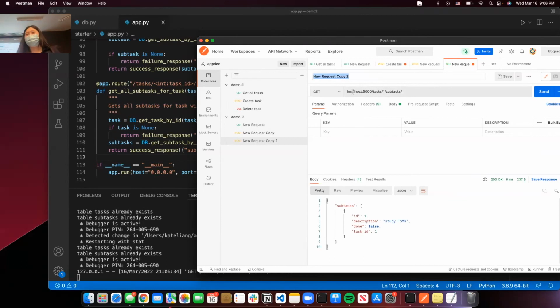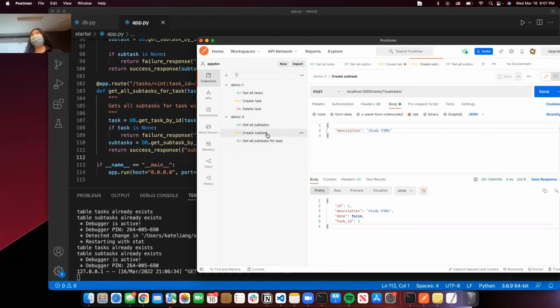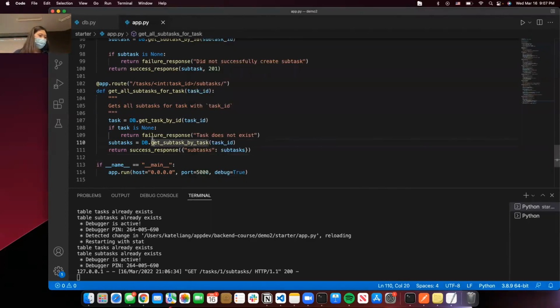Also, you should name your Postman request. And yeah, make sure you save your Postman request too when you do the assignment. But I think that's all for today's demo.